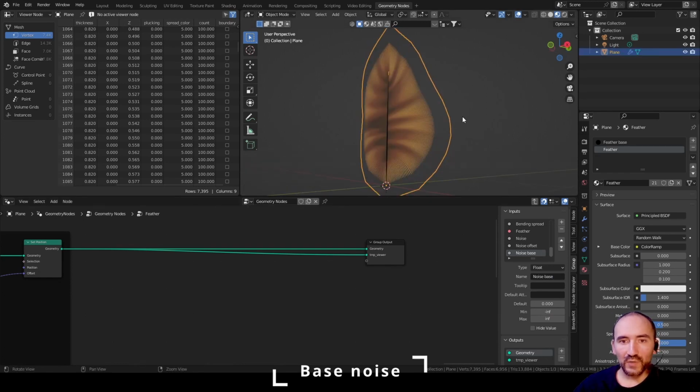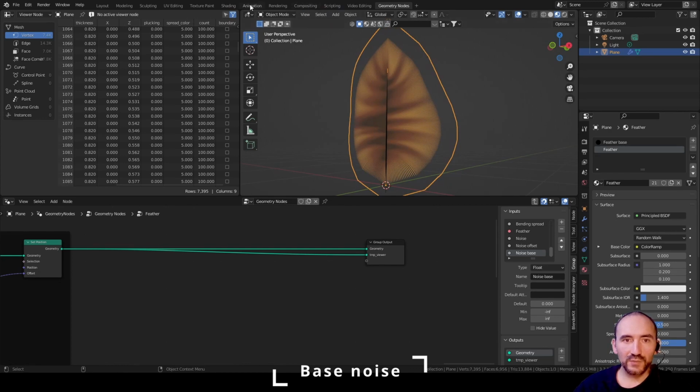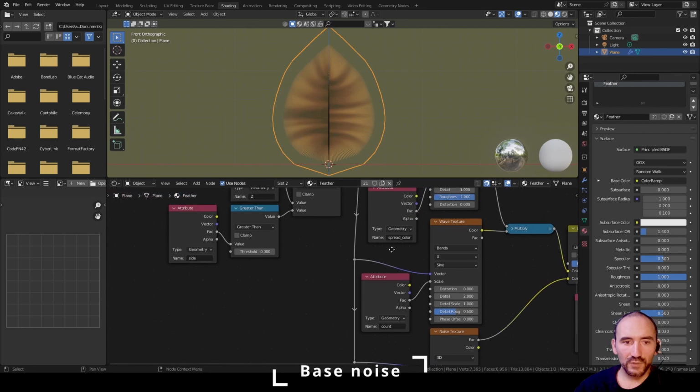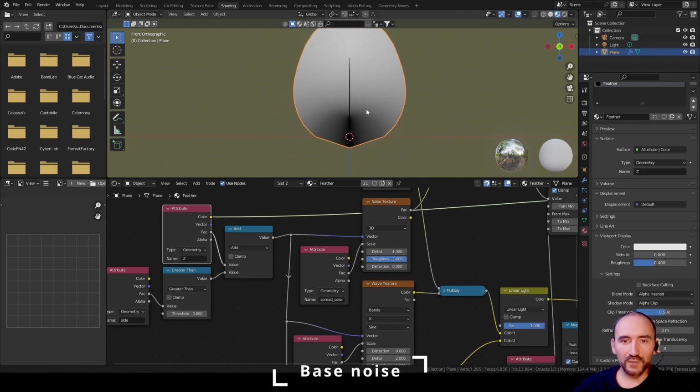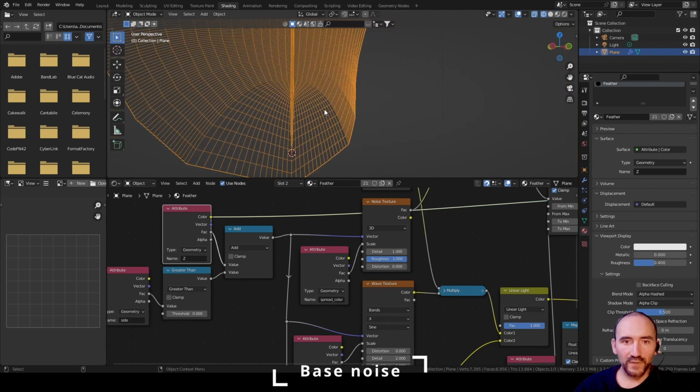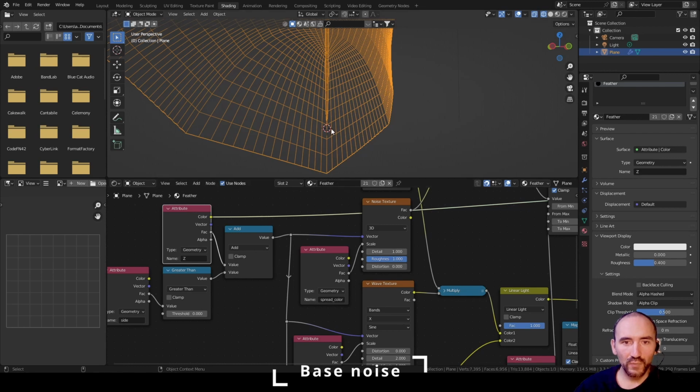Because we need a new value of the influence, we can't use the z information, because you can see in the shading, if I press Shift Ctrl and click on the Z attribute, we have no gradient starting from here to here, from 0 to 1, because we have a stretched gradient color, because we have the bending attribute. So we need a new map of the Z from 0 to 1, and because we have the base structure of our feather, we don't want the 0 to start from here, but we want the 0 influence from here. We want all the points below this point to have 0 information saved on each point, and then we want to have the gradient starting from 0 and going up until 1.